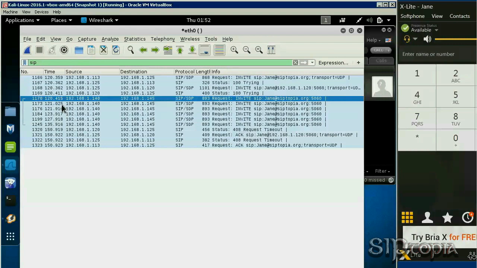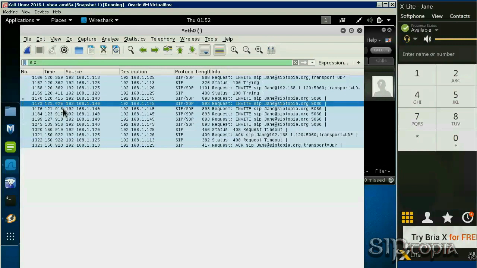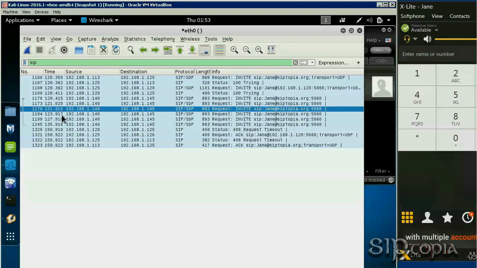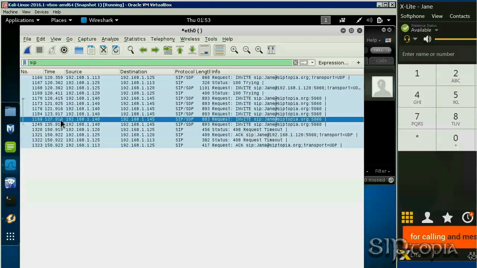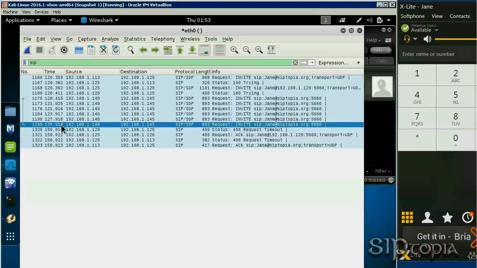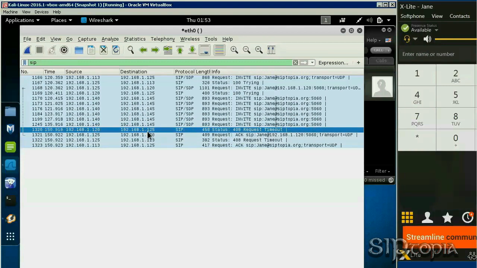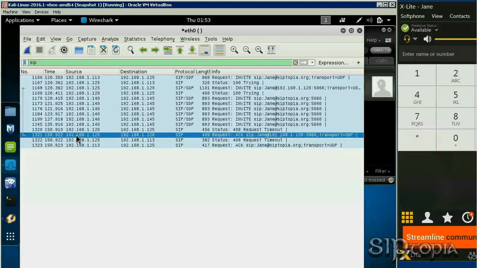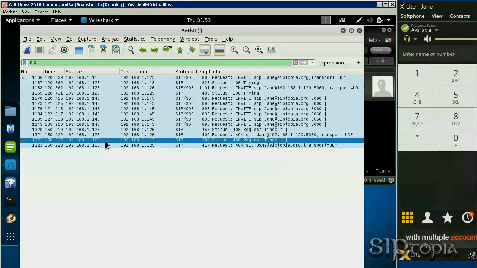Now you can see the next invite request is sent out about 0.5 seconds later. The following is sent out about a second later. Then it turns into 2 seconds, 4 seconds, 8 seconds, and so on. So now you see the request timeout response coming from the SPC back to the C proxy. So the SPC's timer kicked in before the C proxy's, and the SPC told the C proxy that the call is not going to complete. Naturally, the C proxy forwards the request timeout response to Tarzan phone.